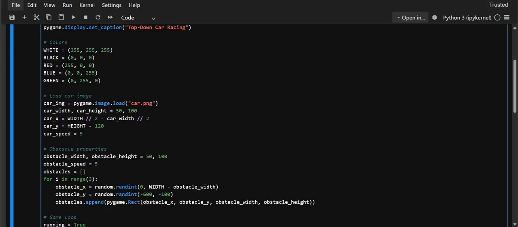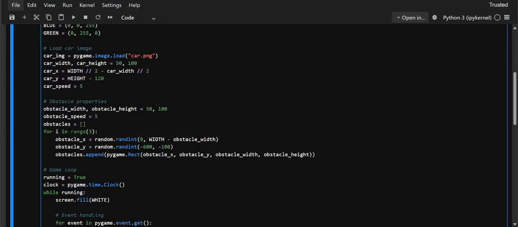And car_y places the car near the bottom of the screen at height minus 120, so it starts near the player's control area. And here car_speed is equal to 5. This defines the speed at which the car moves left or right. A higher value means faster movement, making the game more challenging.